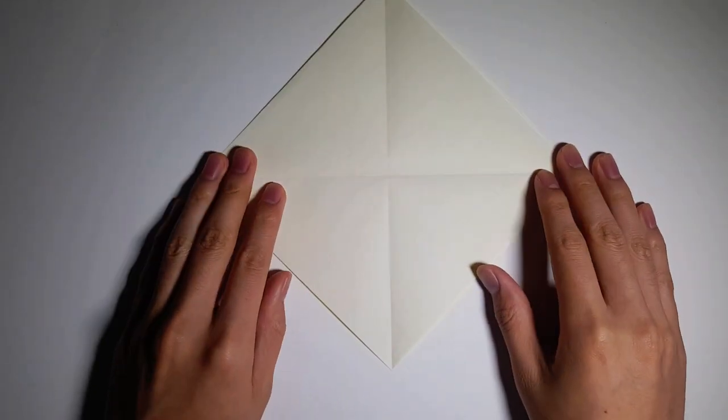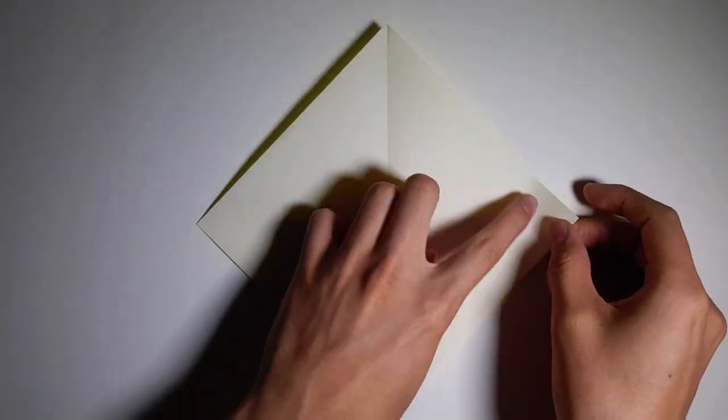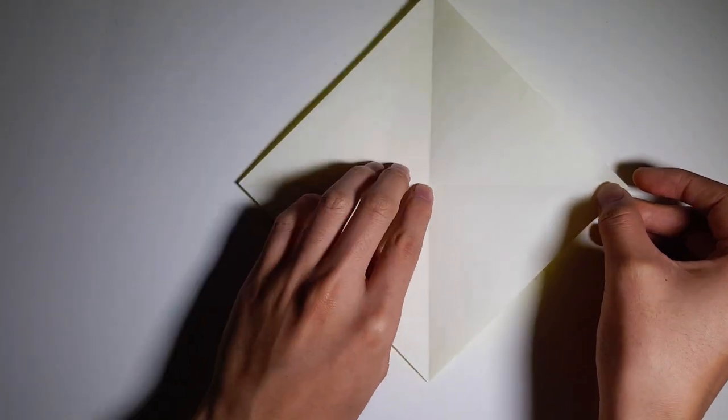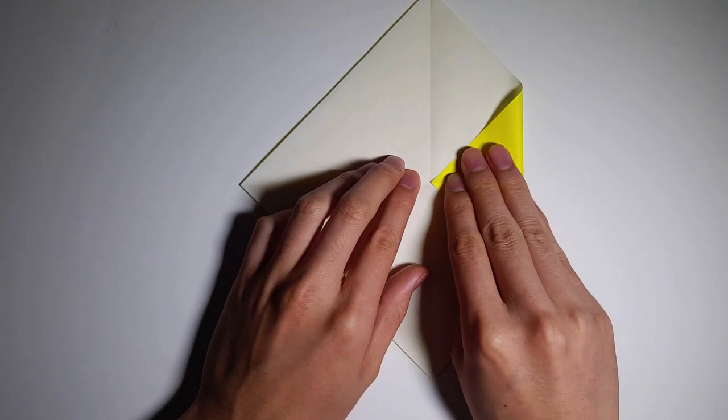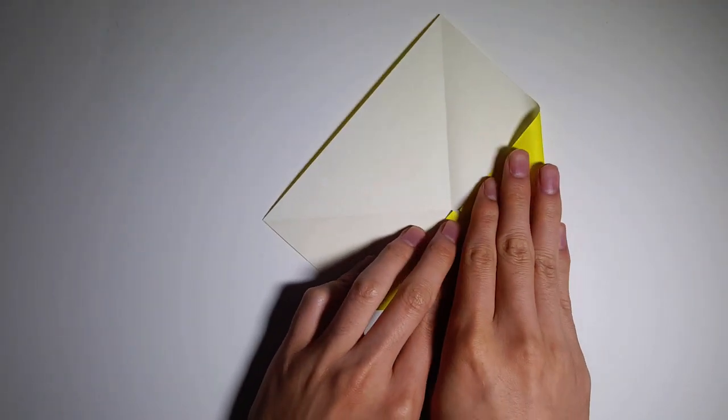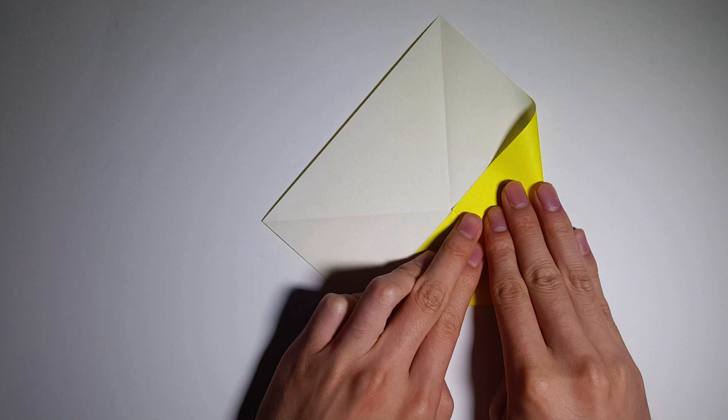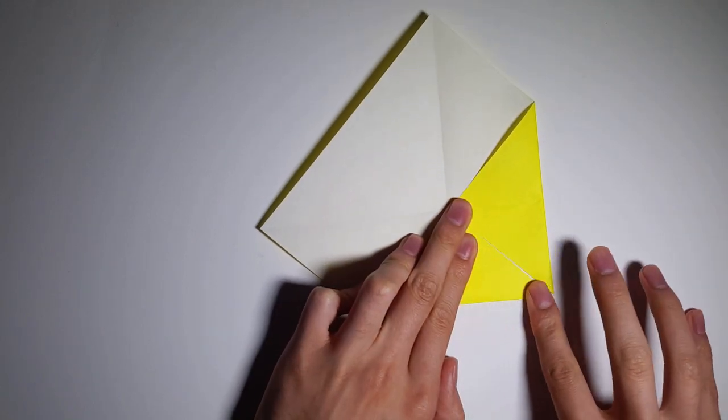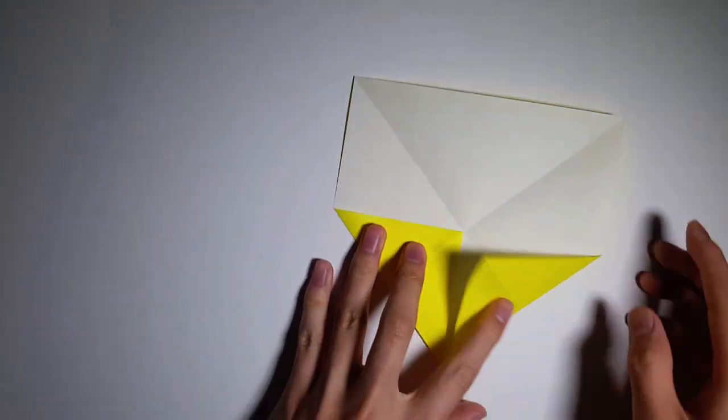Okay, once that's done there should be a cross in the middle, and now we shall bring each of the points to the center. So just bring all of them down to meet the center dot, the middle. So we'll just go around and keep folding.